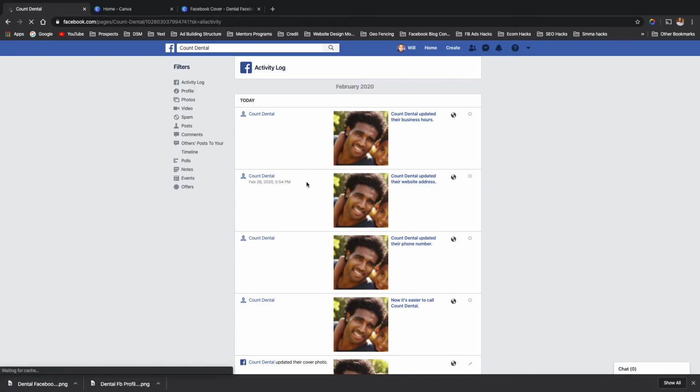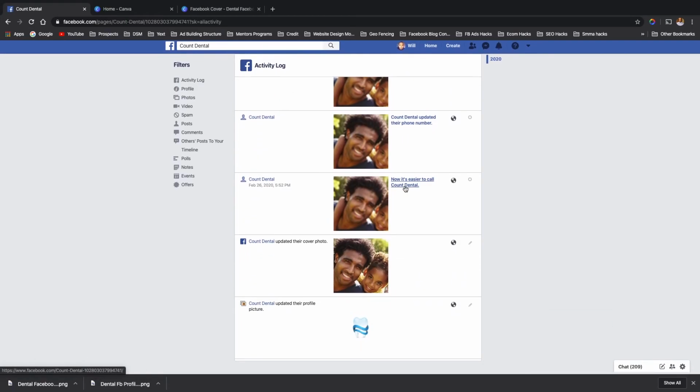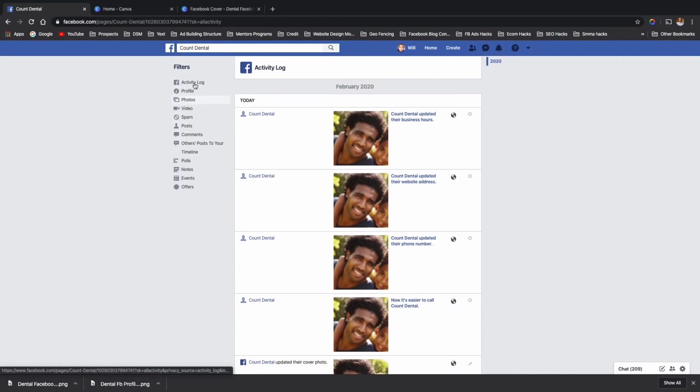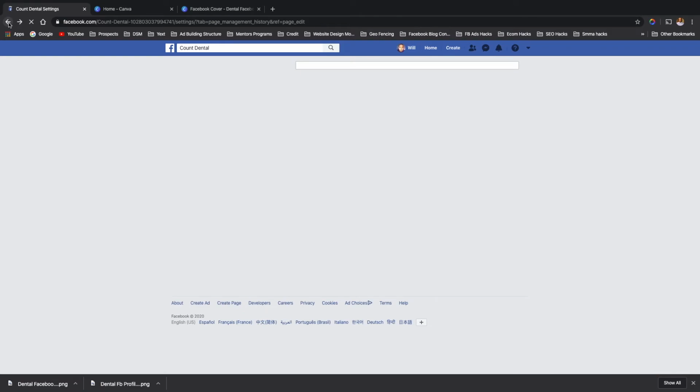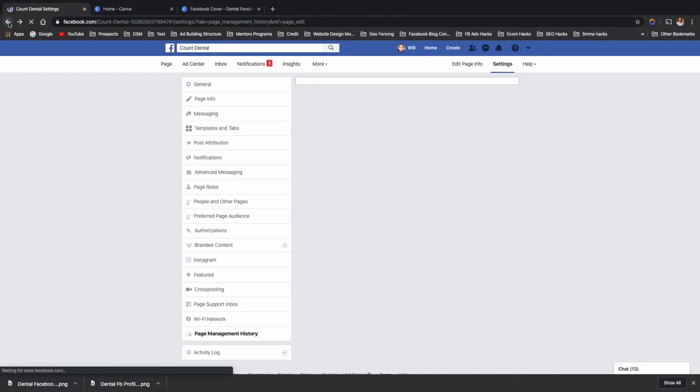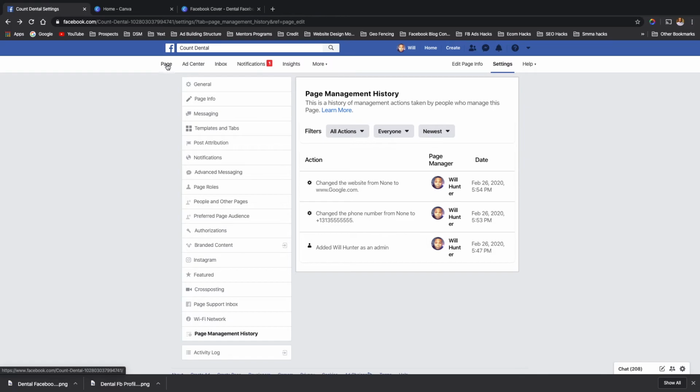which will just show us how the activity is. It can show us what happened today, if you change your business hours, anything like that. It's pretty much the same thing, and it shows you exactly what's going on. You can filter it by whether it was a video or anything that was posted, a poll, event, or offers. You'll want to pay attention to that, just to check your activity log. It's always good to check your activity so that you'll know what's going on inside of there if you have somebody else working inside of there.